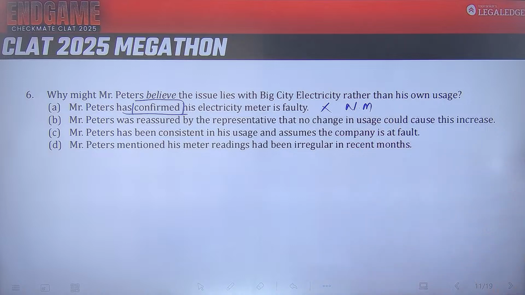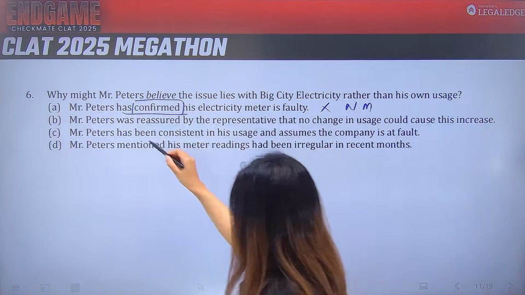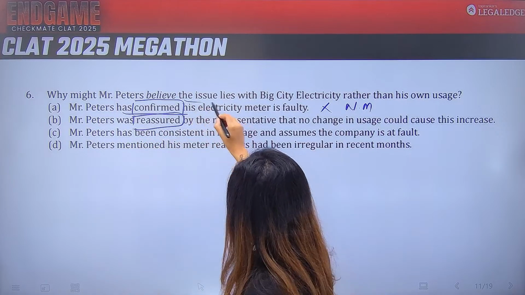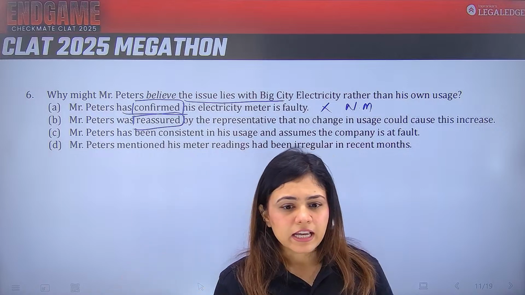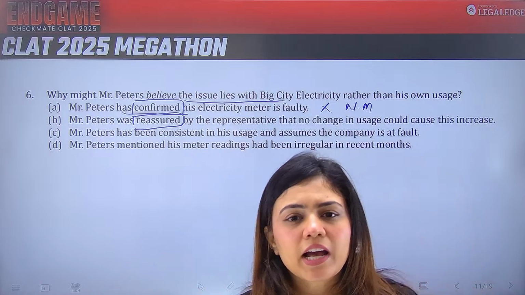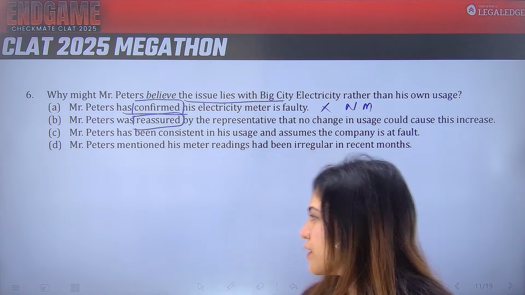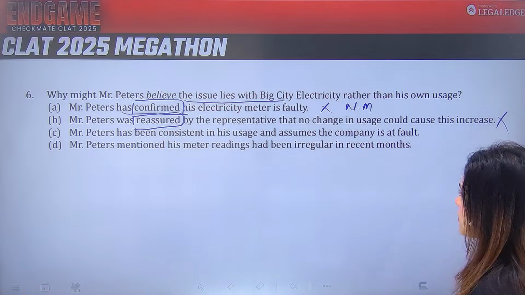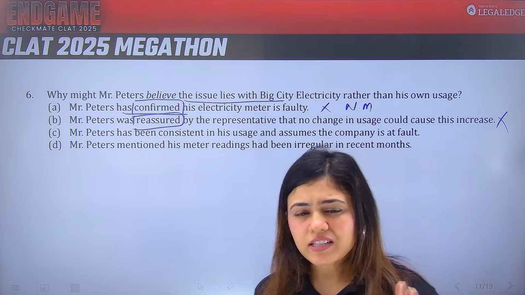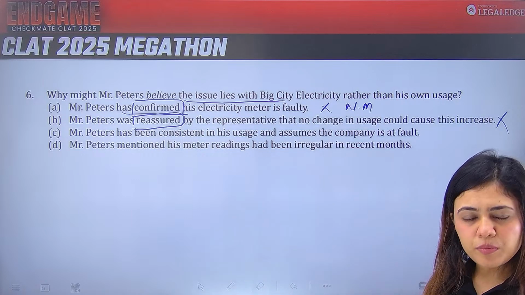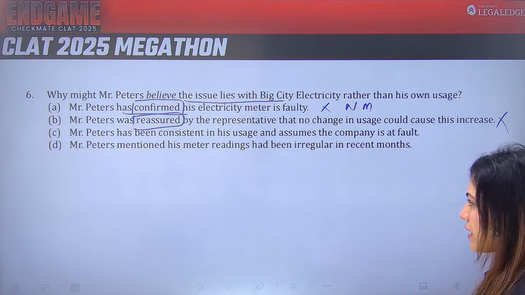Mr. Peters was reassured by the representative that no change in usage could cause this increase. The thing is, if he had been reassured by the representative, then why would he think that the problem lies with big city electricity? अगर सामने वाले ने आपको ऑलरेडी रीअश्योर कर दिया है तो आपको उसमें प्रॉब्लम थोड़ी ना दिखेगी फिर. So again, this will be eliminated. And secondly, the representative did not really try to reassure him. He genuinely asked what the problem is and he genuinely tried to help him and assist him.